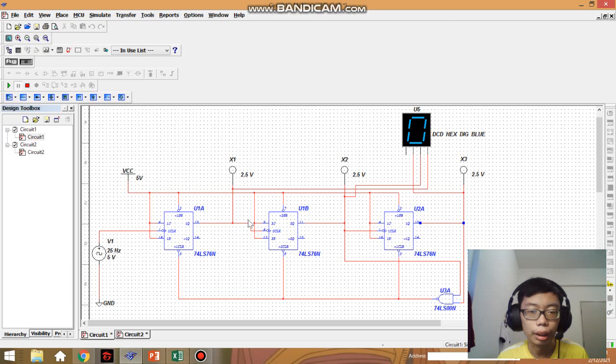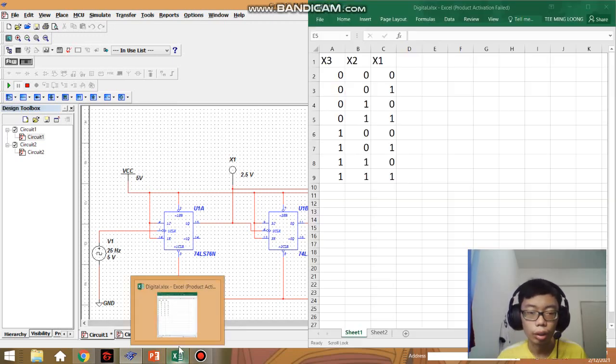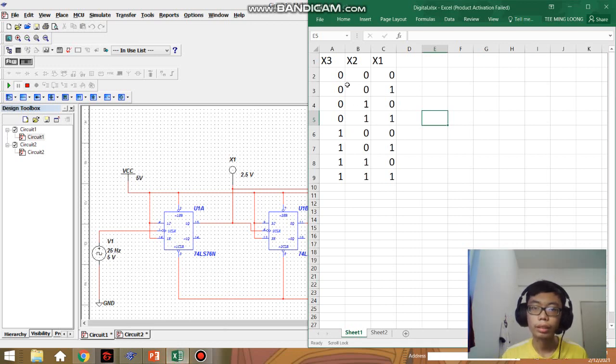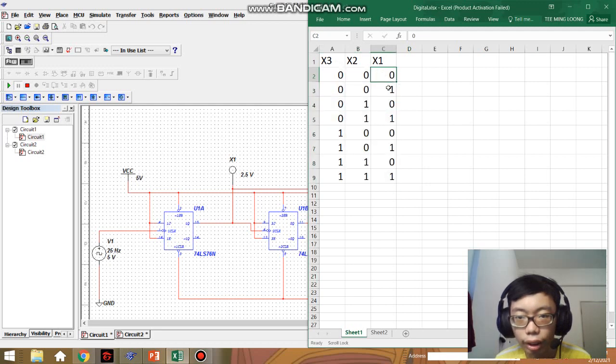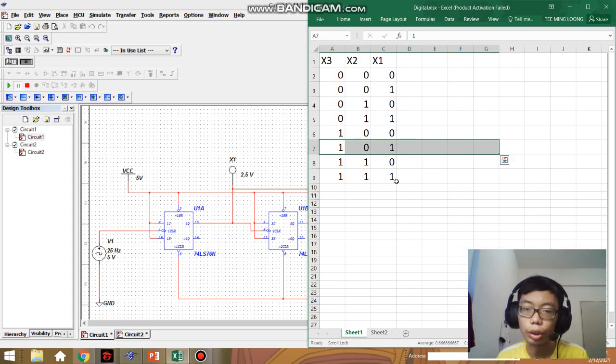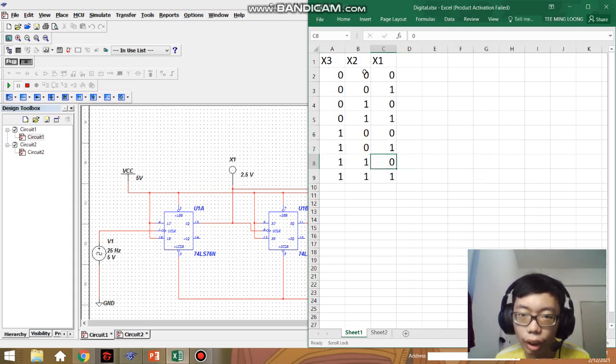So basically the sequences will be like 1 0 0 and then 0 1 0 and then 0 1 1. As we follow the sequences, we can make a truth table here. So this is basically how the output of the counter is made. This is 8 sequences, as you can see, 1 until the 8. But we are making a mode 6 counter, so we only need until the 6 counts. So when it reaches 7, it resets and goes back to 000.